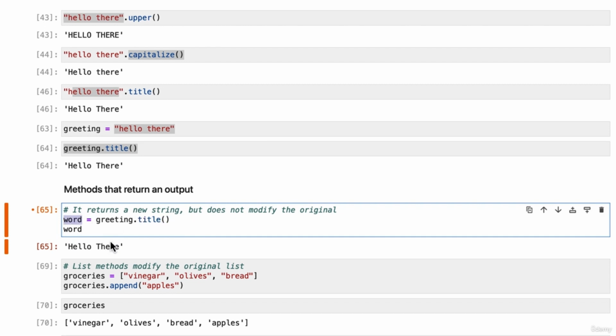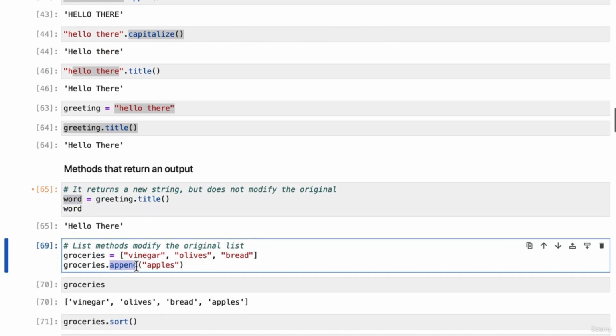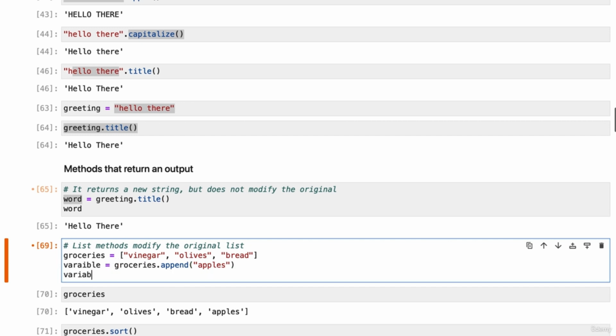In other methods though, such as this append method which applies to the groceries list, this method does not return an output. So if you assign a variable here, such as variable equal to that, the variable will be equal to nothing because no value is returned from the append method.